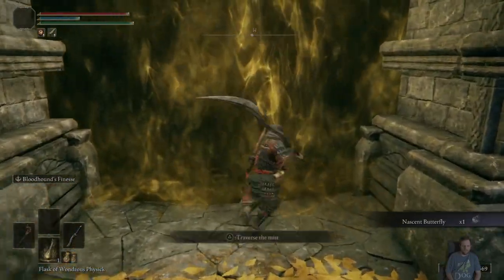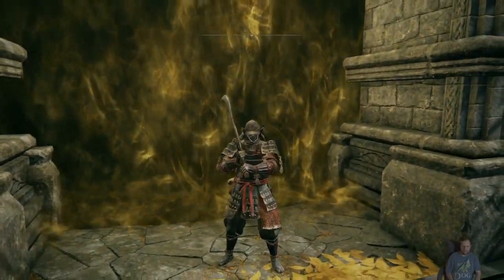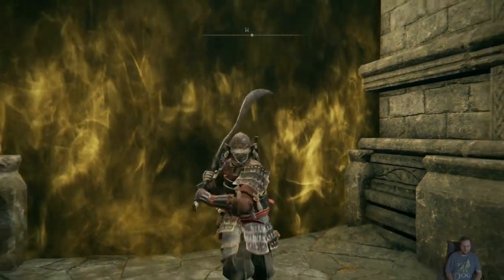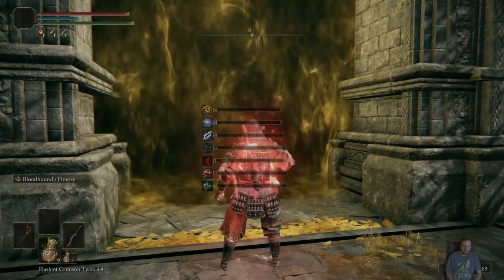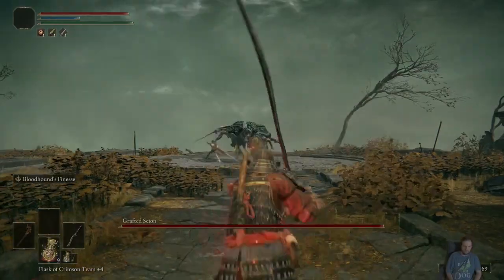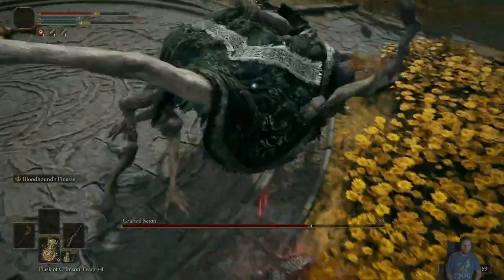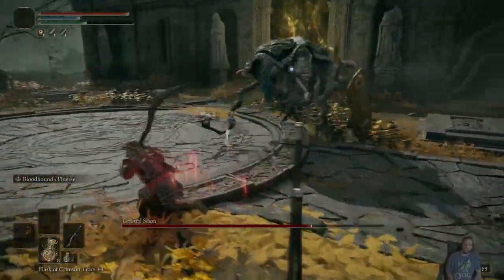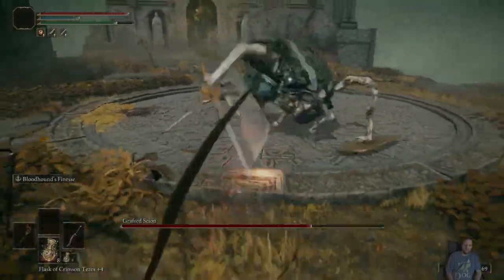Alright, so the first Grafted Scion that you fight in the game, and that you're expected to lose against, if you somehow manage to defeat him, which I've done a few playthroughs, he won't be here. But since I didn't this playthrough, he'll be here, and I'm going to fight him again now. And hopefully win this time. That's the goal, is to win. The hardest part about the Grafted Scions is their reach.